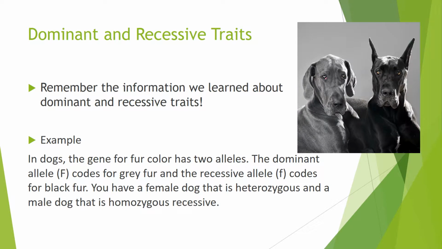Alright, so here is some information that we have definitely seen before. Remember that we said that all Mendelian traits have a dominant version and a recessive version. The dominant version will always cover up the recessive version if it is present. So, if we have a dominant allele with a recessive allele, the dominant trait is going to be what shows through. So it's going to cover up that recessive trait.